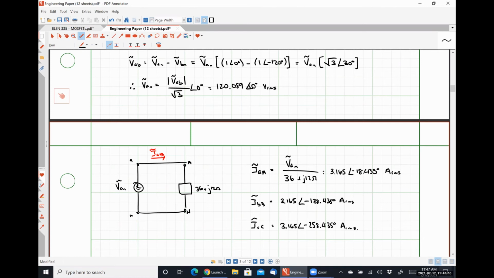So because it's a balanced system, it doesn't matter what the impedance on the neutral line is, or even if it actually exists, meaning there may not physically be a wire connecting the neutral terminal on the source to the neutral terminal on the load. We can treat it as a short circuit because it is a balanced system. So for a balanced system, it does not matter what the neutral impedance is. It's always the short circuit.